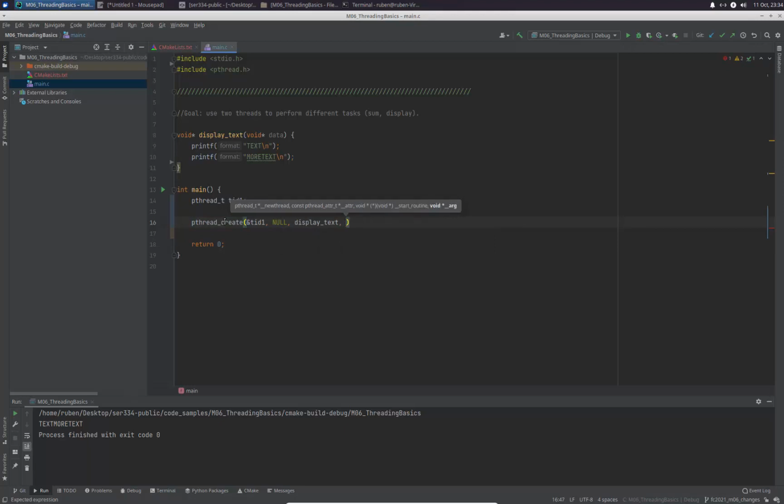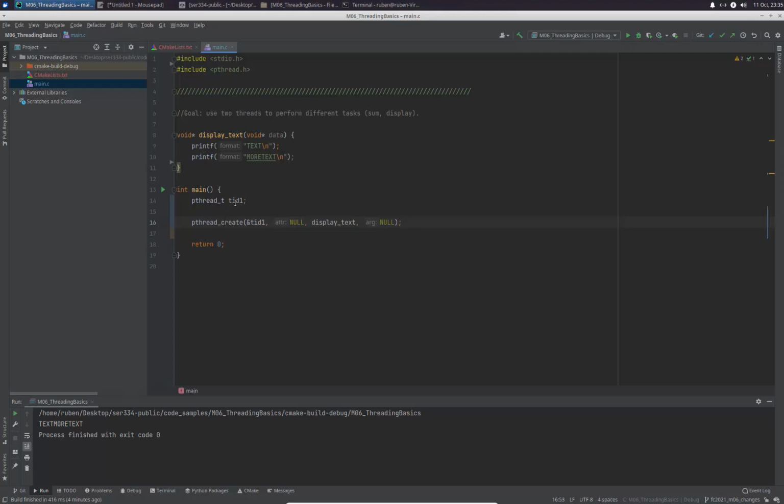And over here it says arg. This is basically any piece of information I might want to pass to my thread. So I'm going to write the word null here because really I don't need anything, right? I already know what I'm doing. I'm going to print text, I'm going to print more text. So that's not a big deal. Okay, so this code right now would create a thread that runs this particular code. Now I don't want to do it just yet because I'm worried that I might break something. I need a few more pieces to this puzzle.